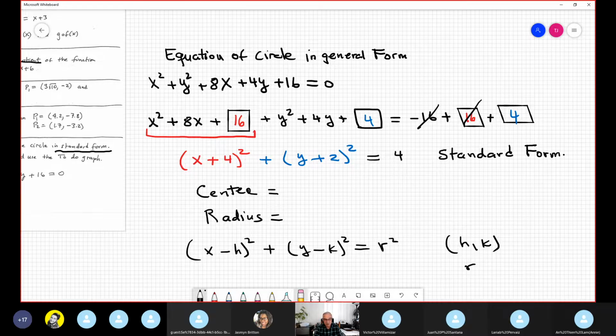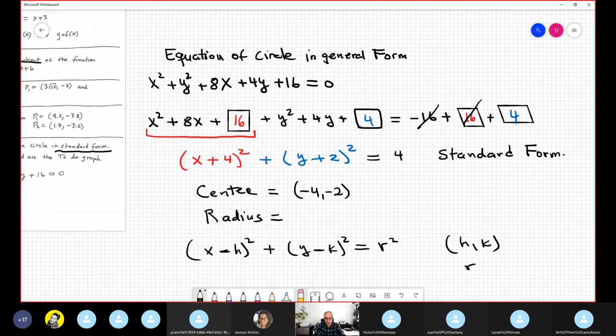Help me. No idea? Negative 4 and negative 2. Absolutely perfect. Negative 4, comma, negative 2. Be careful, completely opposite sign. Because in my equation, you see positive, but in the general formula, I see negative. Why? The reason is because the values for h and k are negative, and double negative becomes positive.